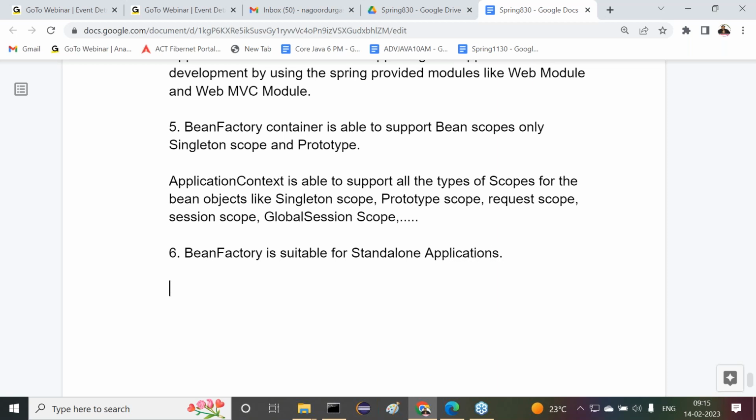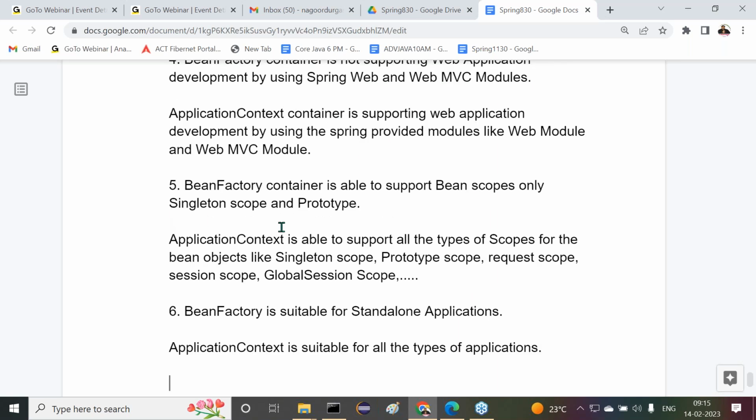But whereas application context is suitable for all the types of applications. Sir, all of you get my point or not? Application context is suitable for all the types of applications, whereas bean factory is suitable for standalone applications. Clear? All of you are getting clarity on this?